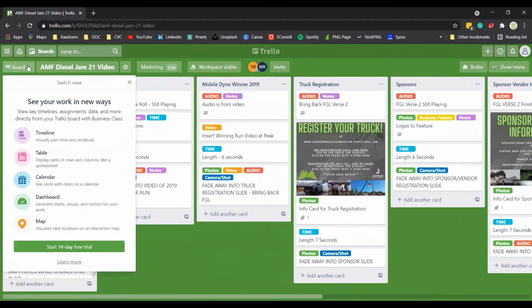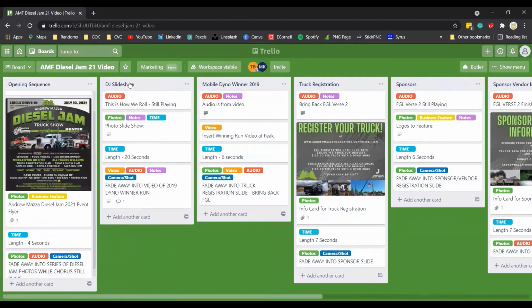You can also add over here, you will have to start a trial for these, but there are other options that this has, such as a calendar and a dashboard, timelines to actually time out step by step the video that you're doing and where you're going to be for the video. This is great if you're doing large productions, but it really won't apply to you. It is just a feature that's there.